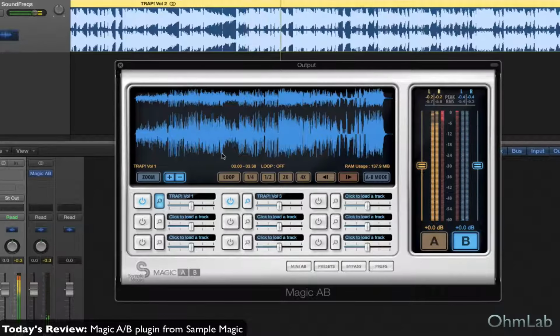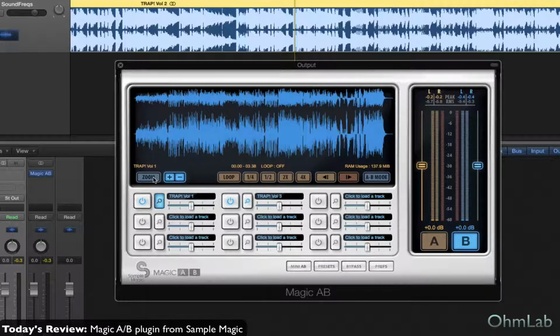So we're going to stop the playback just to make it easier on ourselves. We click the loop button, and it presents to us these beginning and end points for a loop region, which is nice. It's very user-friendly. You can then expand it by using the 2-time and 4-time tools. You can retract that and shrink it down by using the half and the quarter tools. You can turn off looping completely by just clicking the loop button.